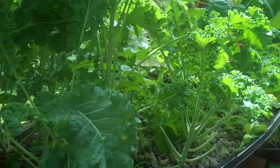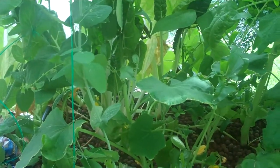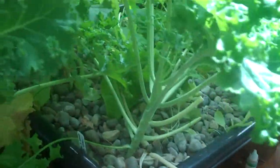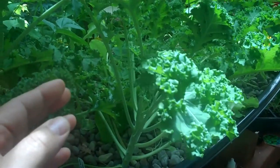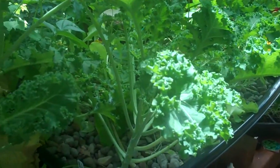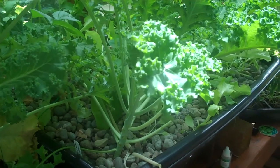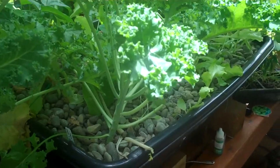Make sure you have a fan blowing on your plants at all times during the daytime. What happened to me is this plant here grew up really quickly, the leaves filled out nice and heavy, and then I came in one day and several of the plants were just falling over on themselves — they couldn't hold their own weight up. If you put a fan on them it strengthens the stalks, and you have no more issues.